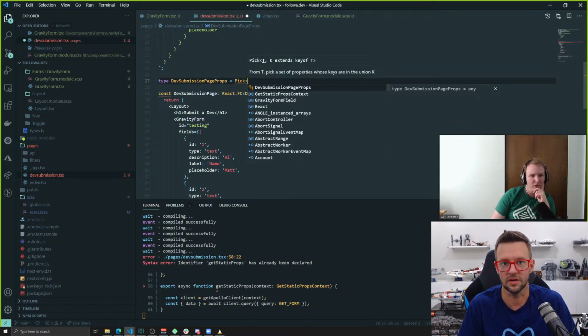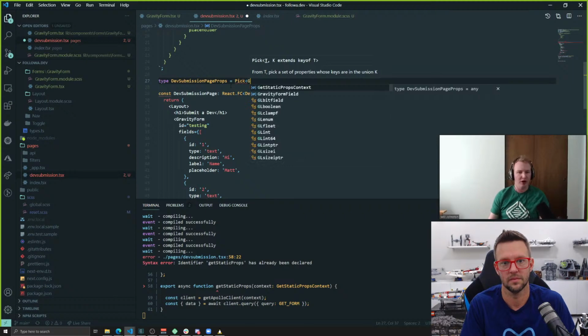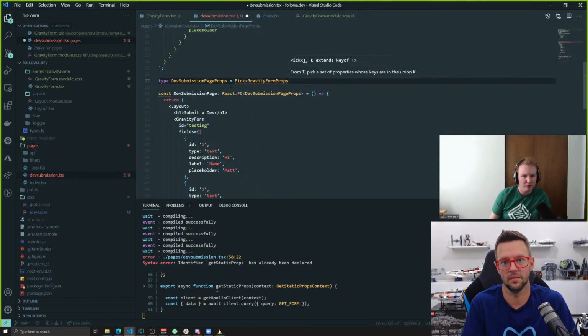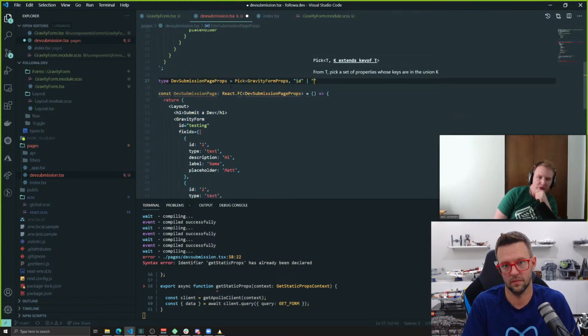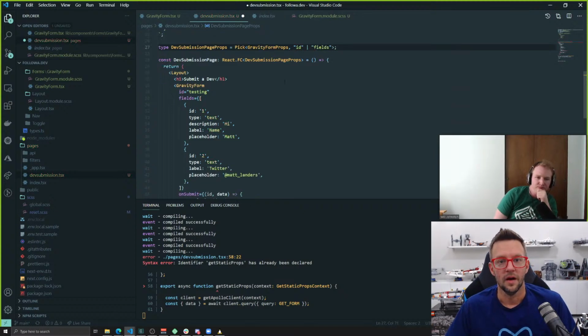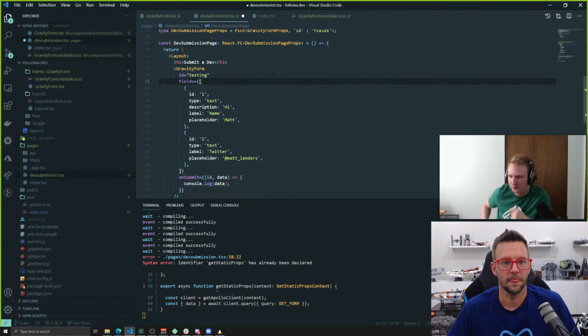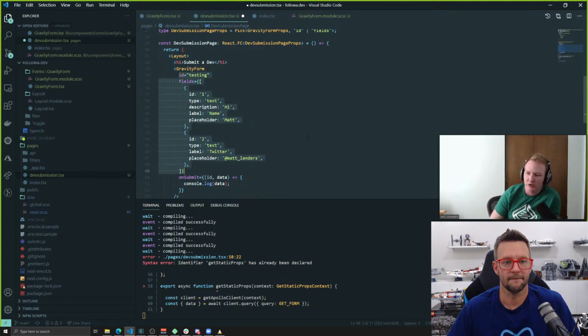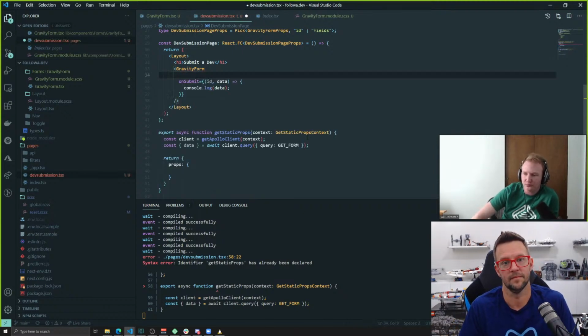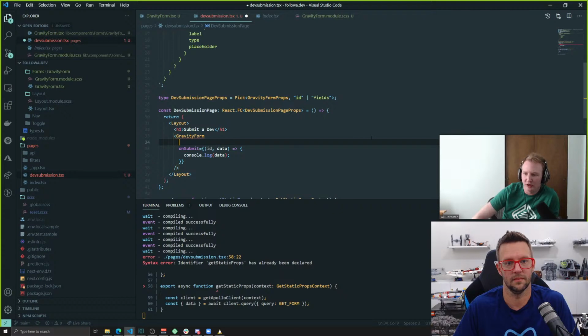Which one is the string that I do? Gravity form props or whatever it was. And then the string. And then the next one is fields, ID, and then fields. All right, cool. Yeah, we could use codegen. I feel like that'd be overkill for the little bit that we're trying to do, but we could do that.